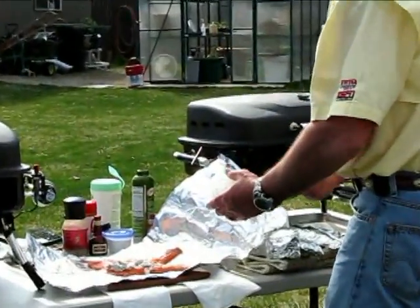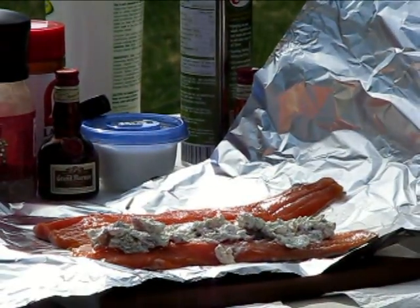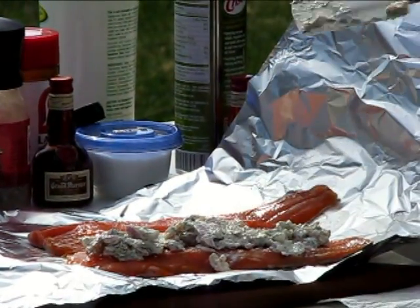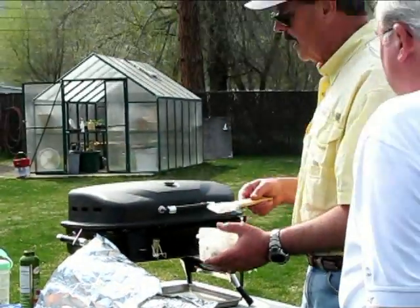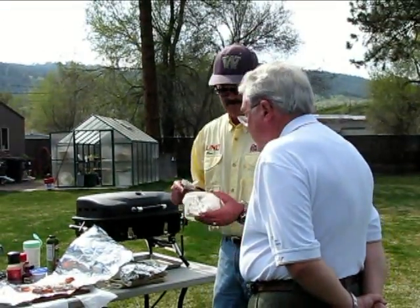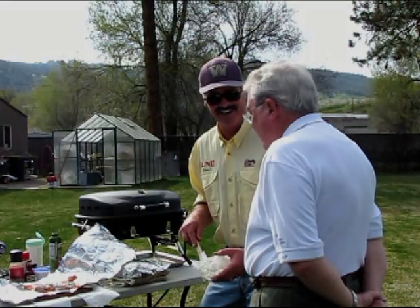And I'll tell you what, that's pretty much all there is to it. When I wrap it up, and I've got some others prepared, and we will get these all ready and on the stove in just a minute. Doesn't smell great already.